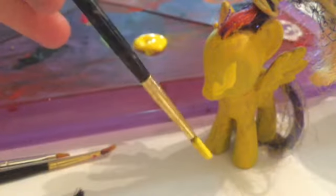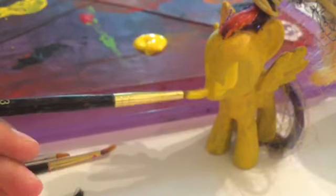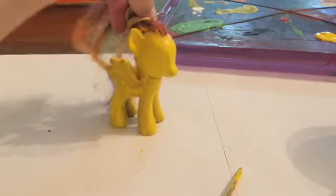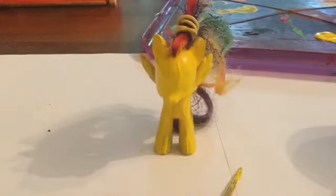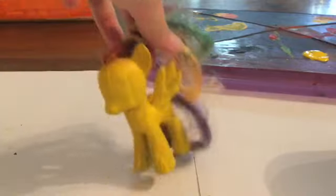So with this yellow paintbrush, I'm going to paint another coat over Zachery Quack. See, I have made a few mistakes. I've made a lot of mistakes, so yeah. So this is my second coat or layer. I have added some white as well, so it was a bit lighter. So I'm going to go put her to dry over here.